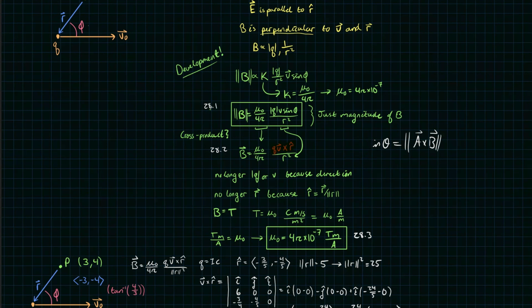Now I've highlighted those few bits, the Q, V, and R, to highlight the fact that there is a change from this upper equation. We're no longer getting rid of the directionality of Q or the positive slash negative bits of it. We're going to take that into account because it's going to determine which way our magnetic field faces. V has to be a vector now, so we have to take into account the x, y, and z components of V. And R is now no longer R arrow, it's going to be R hat. So it's not this, it's that.